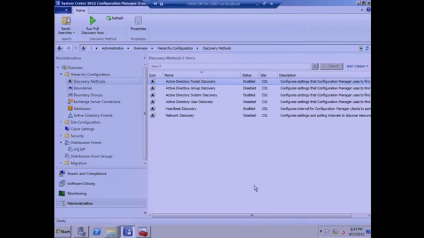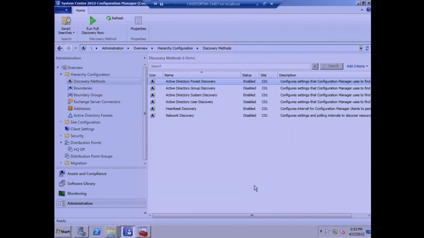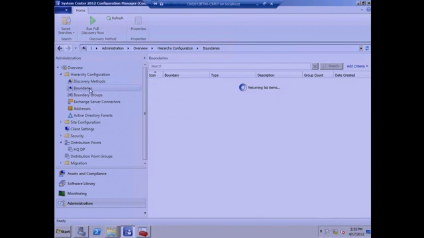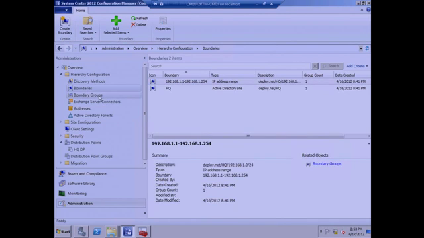And the first time I tried Config Manager, one of the early betas, beta 1 back almost 2 years ago now, I did this, I got the boundaries, all right, had some packages, let's go deploy. Nothing happened. And I was like, wow, what's wrong? Well, guess what? You need a boundary group as well. Boundaries in themselves are not enough. They need to be added to a boundary group.